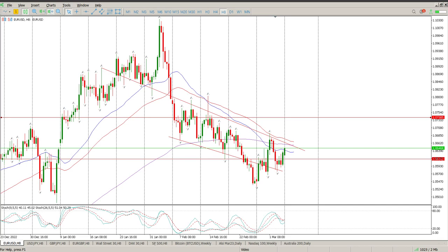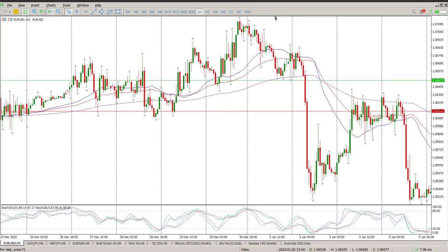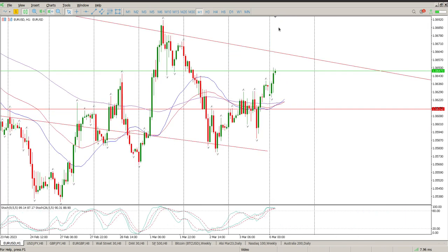So starting off with Euro USD as usual, and you can see we're sort of back in this structure, still underneath the moving averages here, and the oscillator sort of in the middle of nowhere. So on the higher time frame, still no real direction coming. If we drop down to the hour, you can see Friday was another big up, big down day. So it's kind of been crazy if you think about it last week. One day big up, next day big down, and then a bit of consolidation the next day.